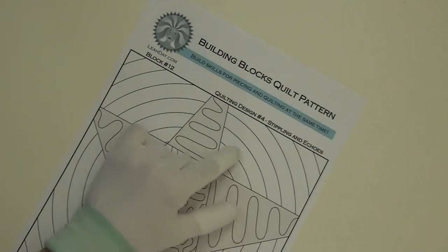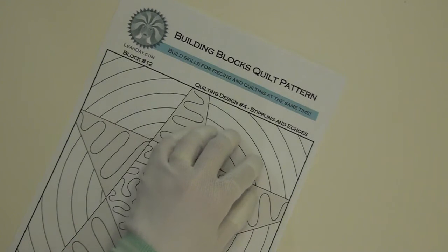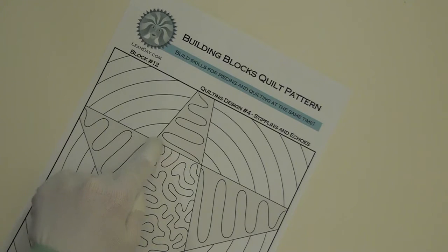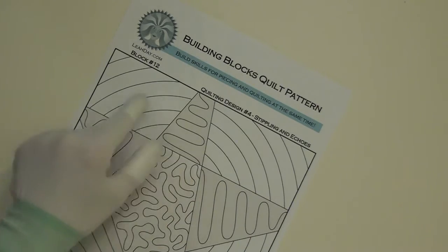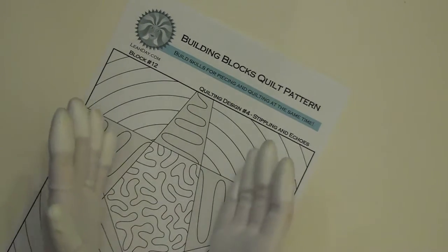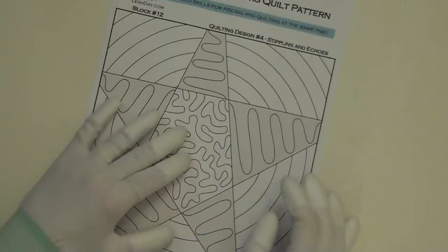I have marked these echoes. Because the block is slightly wonky and not exactly going to fit, I just tried to line up the edge of my star, laid this over on top of a light box, and lined it up as best I could. If the background section was bigger, I just tried to make it up and mark the area as best I could.